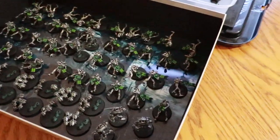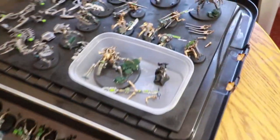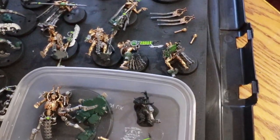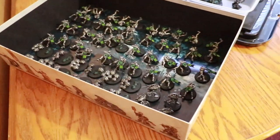I'm going to finish the guns on those 10 warriors, blacking them in, and I'm going to do the Royal Warden guns as well, because they also need to be blacked in. So I'm going to start by doing that.